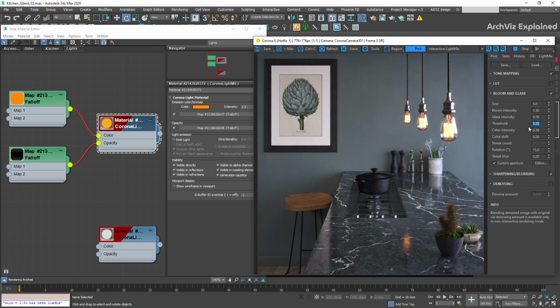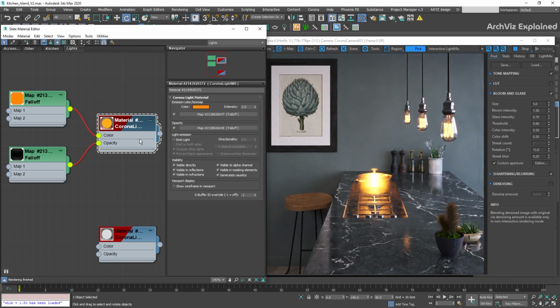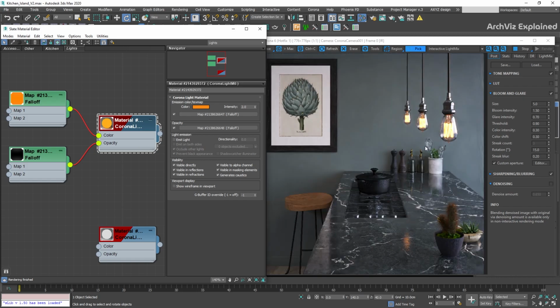With the Corona Light material, we're able to convert any shape into a light source or self-illuminated material. It can be used for many different objects in our architectural visualization projects like light bulbs, fire, light signs, TV screens, or traffic lights. It is really easy to use with only a few options to control it. And the only thing that we need to be careful about is the rendering time or possible artifact issues.